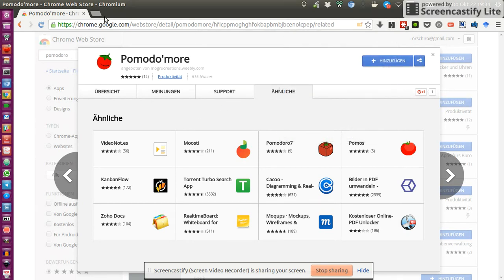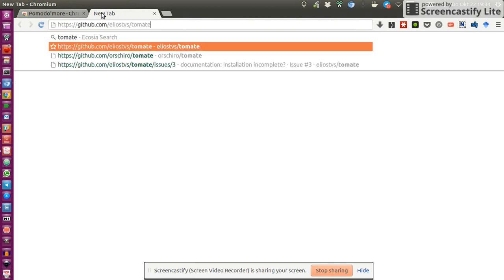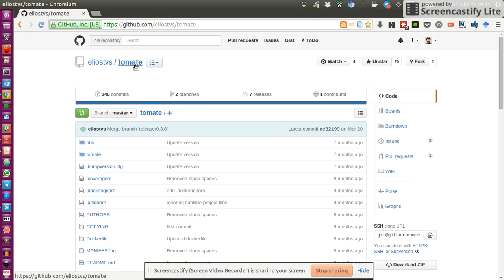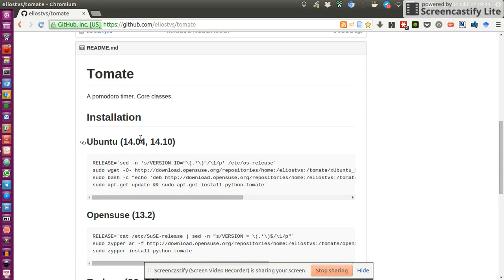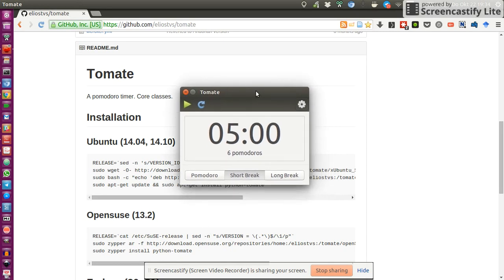And what I then found was one which is currently my favorite, and it's open source. It's hosted on GitHub. It's called Tomate. At the moment it only says 14.04, 14.10, but I just updated the instructions, and the developer just needs to merge my updates and include them, because it perfectly runs on what I'm using, which is Ubuntu 15.04, I think. So it runs perfectly. And now look at this big advantage. First of all, it shows you some basic information that you might want to know. I've been running six Pomodoros today already, and now it's apparently time for a short break.